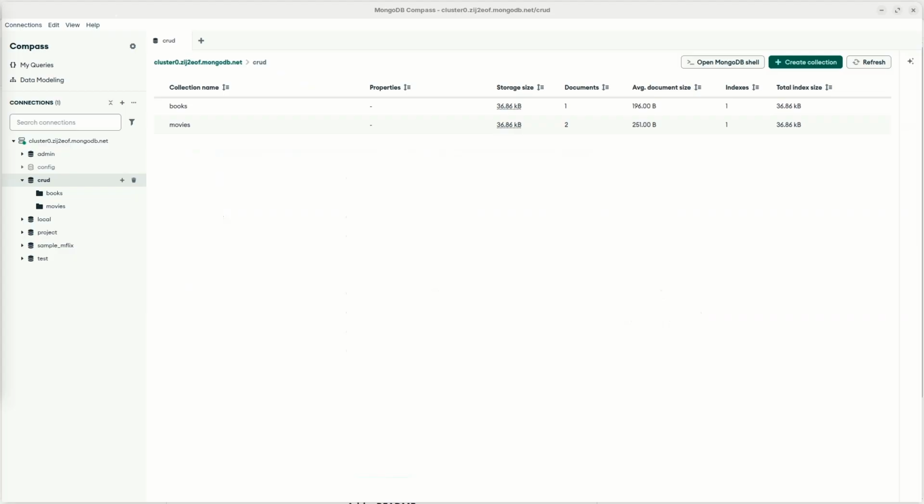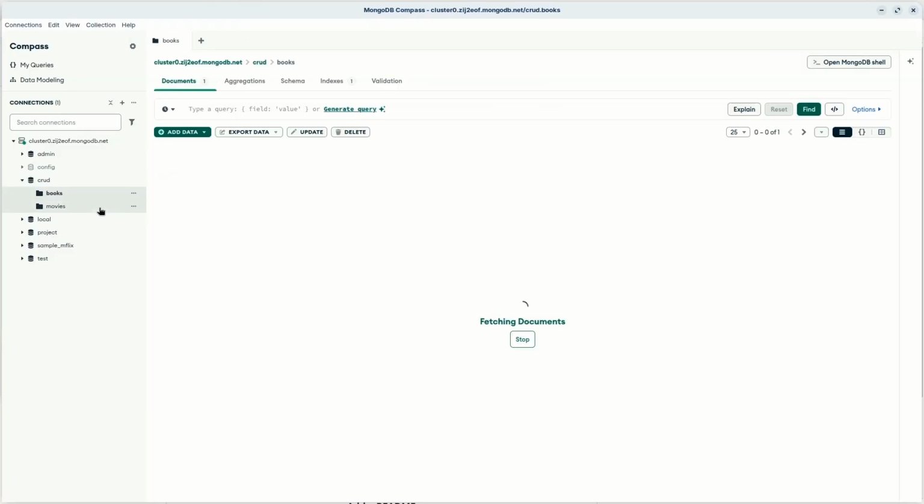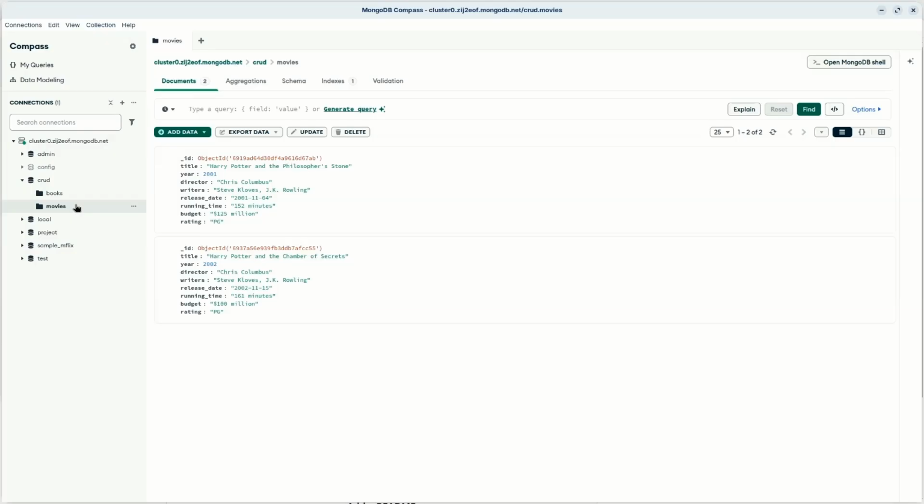Let's take a look at the database structure in MongoDB Compass. I have implemented two required collections, one called Box and the other called Movies.